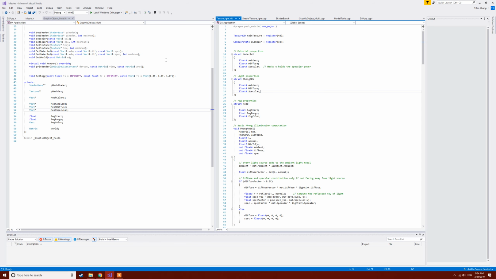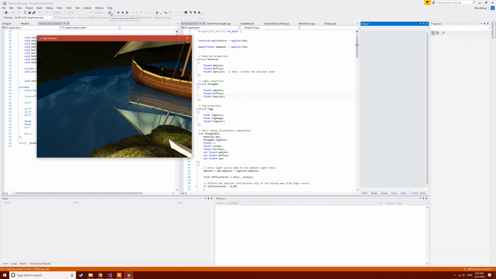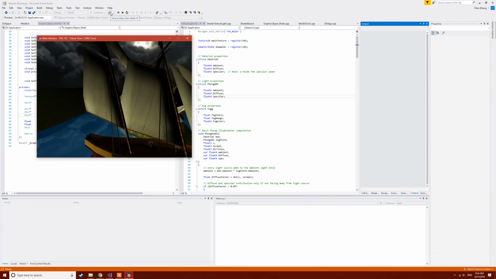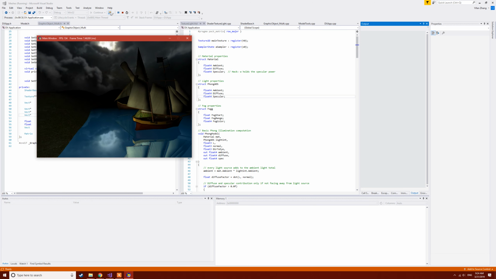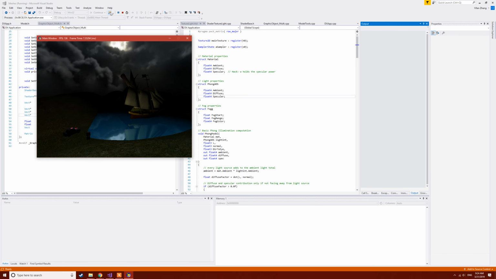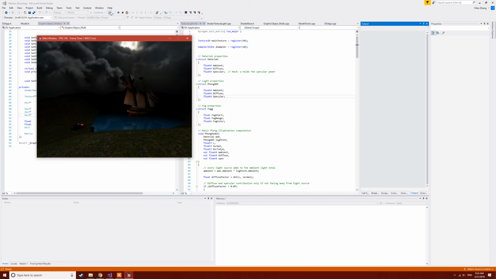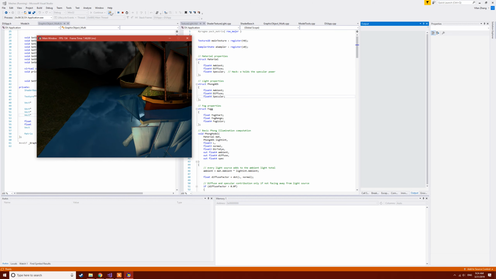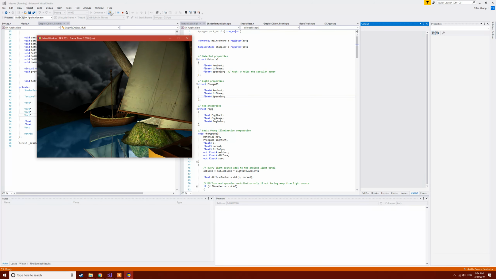You might not see the fog in the demo because I didn't use a foggy fog. I have a black fog to give a sense of darkness. So when I leave this a little far away, you can see it turn black, turn dark. So it's not a foggy fog.